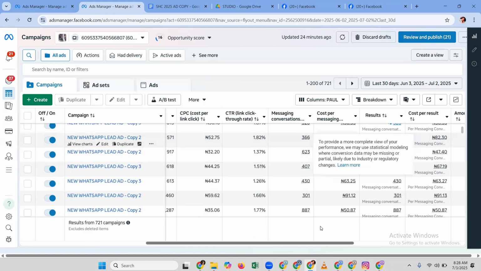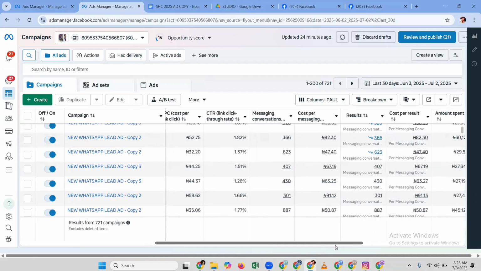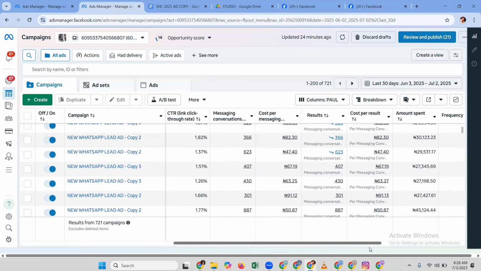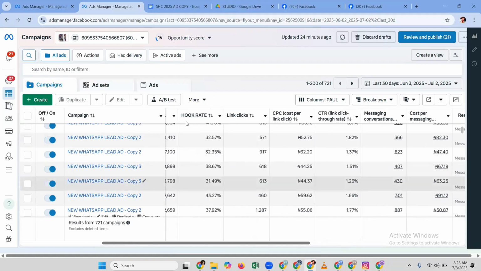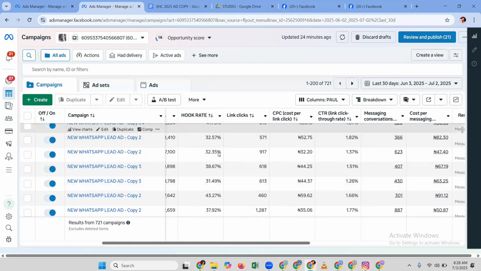These are primary metrics. Now, let me show you. Like I said, secondary metrics are just amount spent, frequency, reach, impression, average. Those things do not really matter for me. Okay, very quickly, what do I need? I have talked about how to maximize hook rates. Look at the first 3 to 5 seconds. Whatever you did in that video, do it more, as long as it is giving you a bigger percentage.